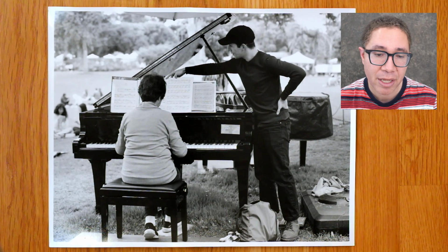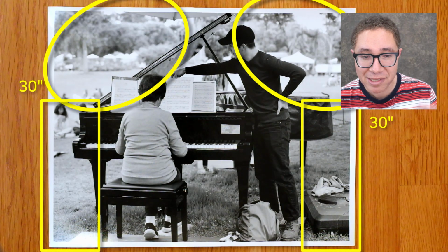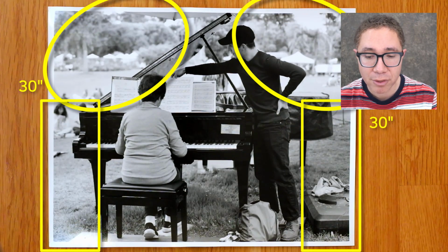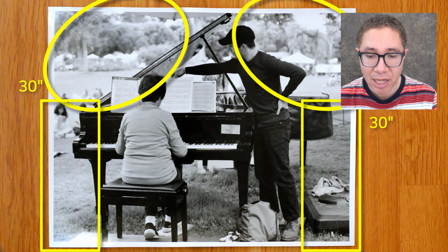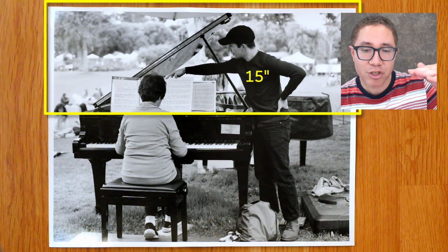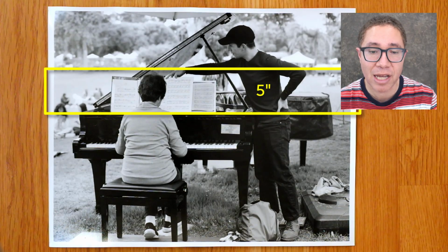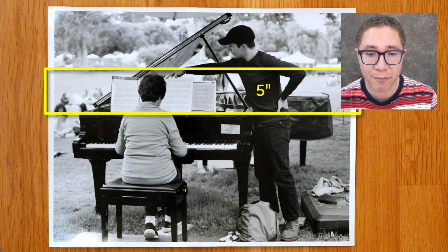That was the idea. And then both the left and the right side of the image, particularly where you see grass, and then the top corners of the image, I burned those for 30 seconds on the yellow filter, on both sides, 30 seconds. And on top of that, I did an additional 15 seconds burning basically the top half of the image, plus like 5 seconds more with my arm covering the top. And all of that together, you can see the effect in this photo, right?